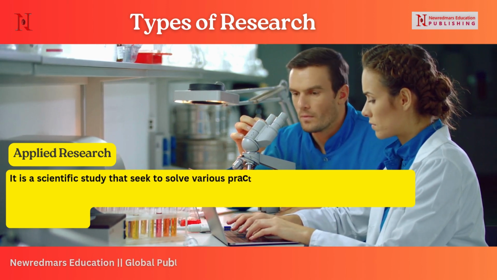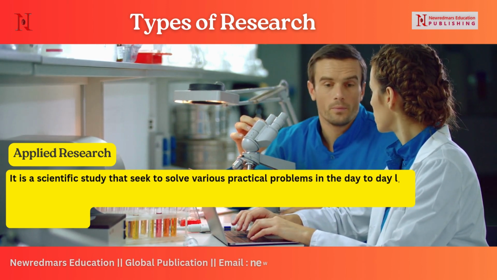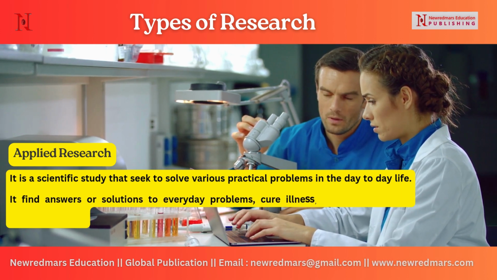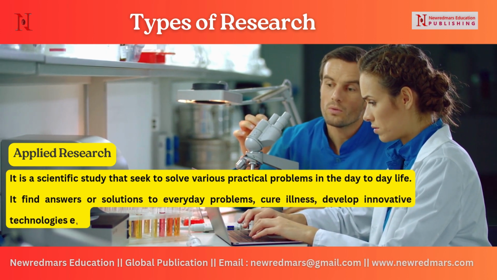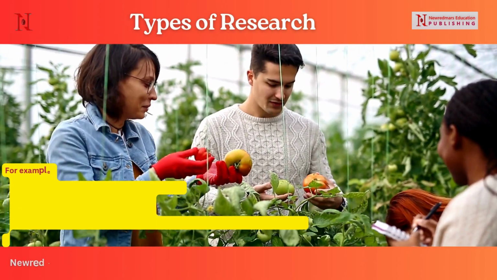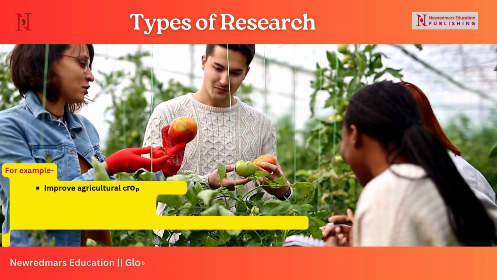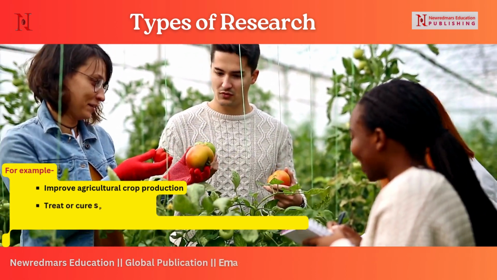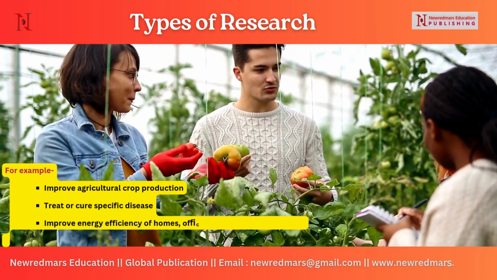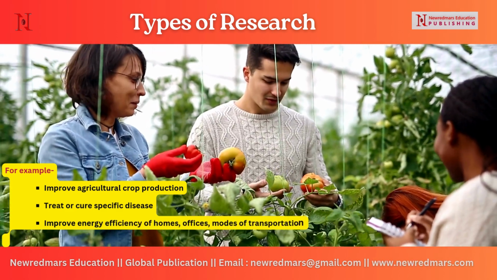Applied research is a scientific study that seeks to solve various practical problems in day-to-day life. It finds answers or solutions to everyday problems, cures illness, develops innovative technologies, etc. For example, improving agricultural crop production, treating or curing specific diseases, improving energy efficiency of homes, offices, and modes of transportation.